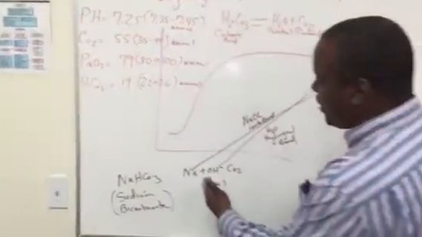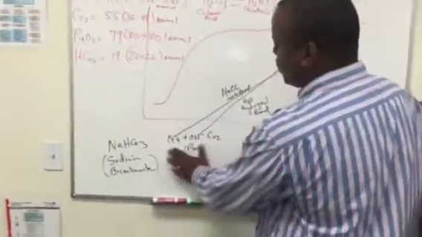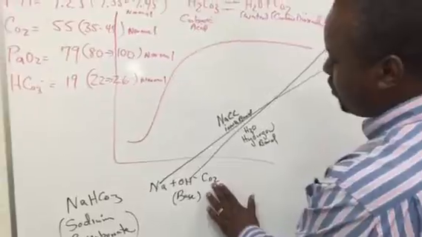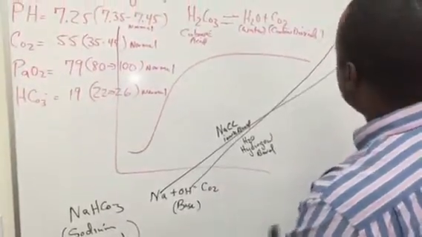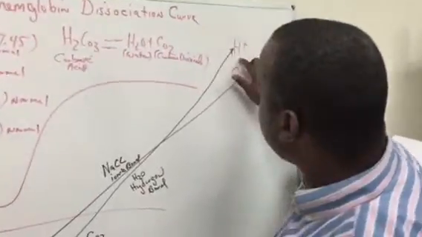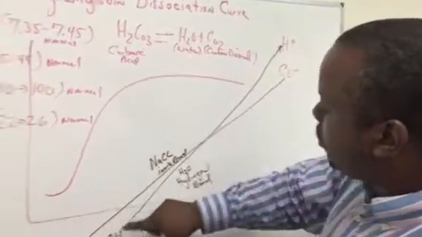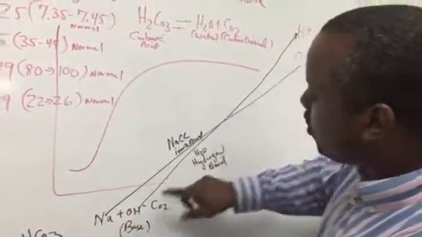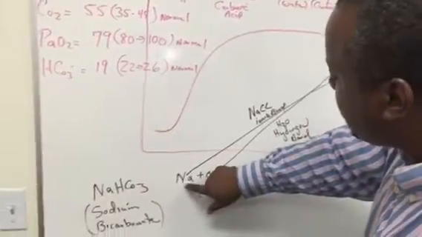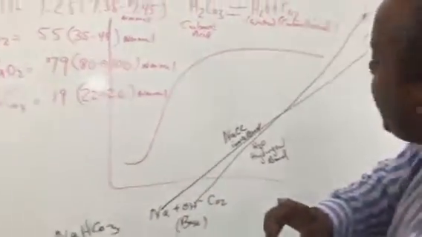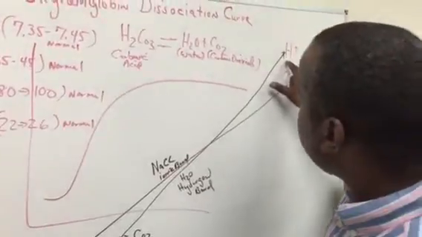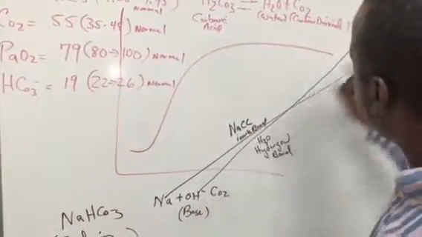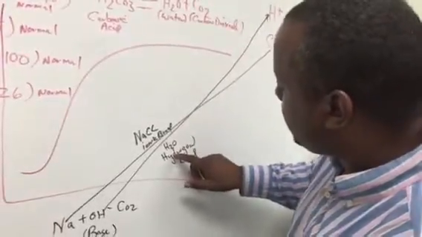Once we give it, this is broken down into three components: sodium, the hydroxyl group, which is our base, and the CO2, which is going to contribute to more acid. So in the blood, we already have hydrogen that's formed freely, and we have chlorine. You saw me pointing down to the sodium and the hydroxyl group. The reason I'm doing that is to show you the hydrogen will bond with the hydroxyl group, which is our base, and make water.